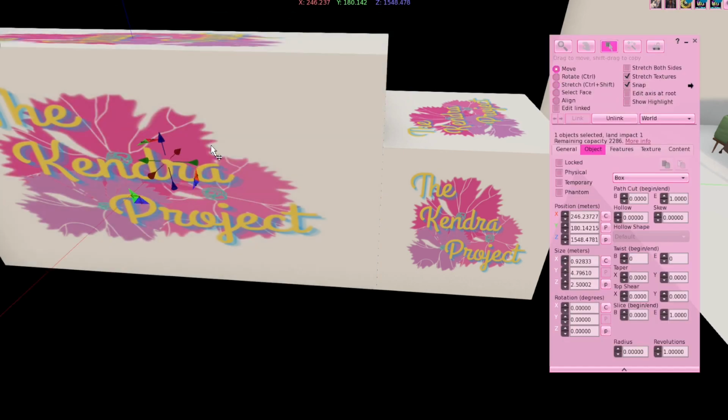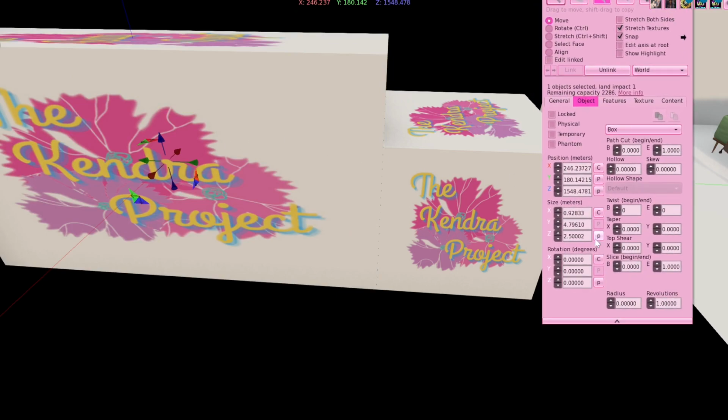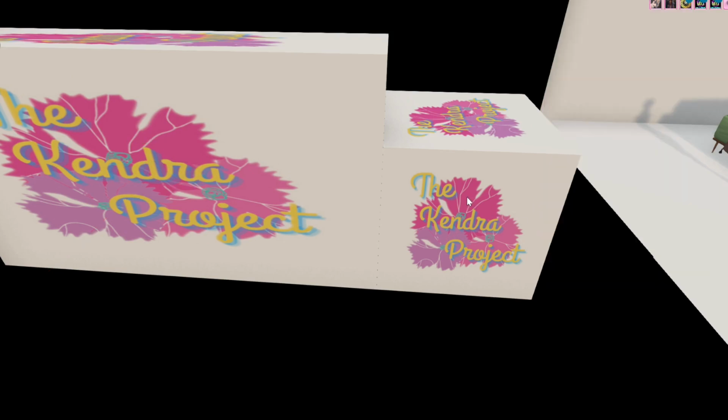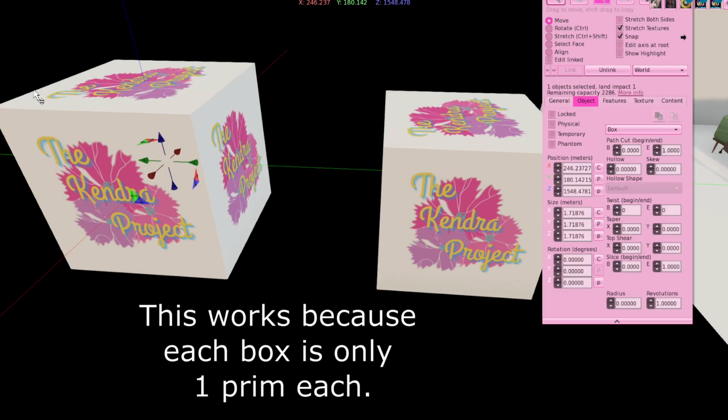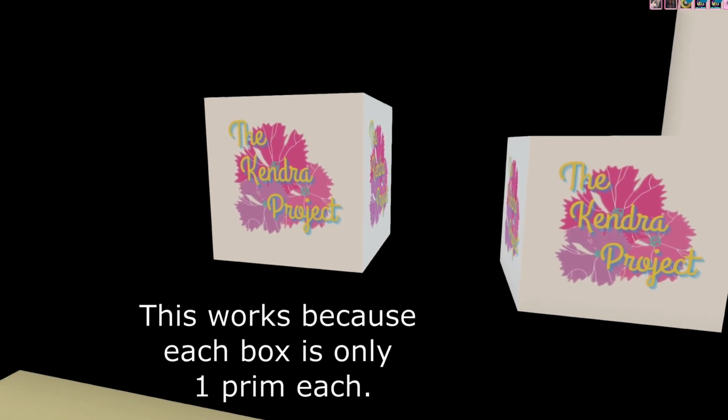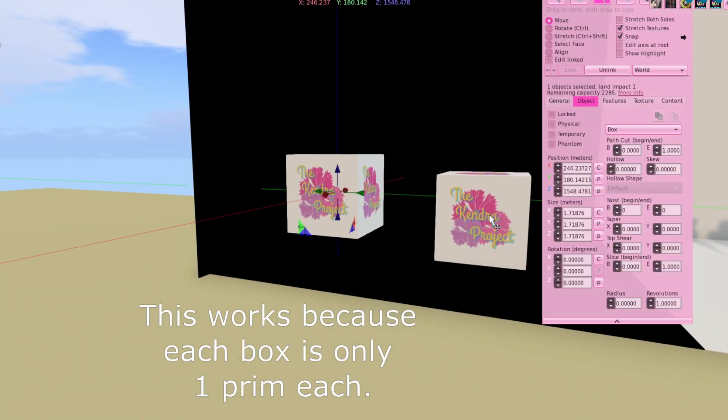If you want to resize an object, you can do it with the size menu. So this is the original. You want this box to be the same size as this box. So you copy the size and then you click on this box and paste it, and automatically this box is now the same size and shape as this box.